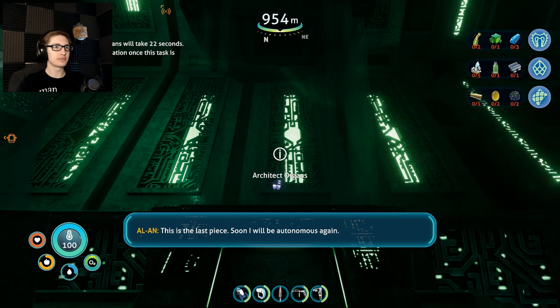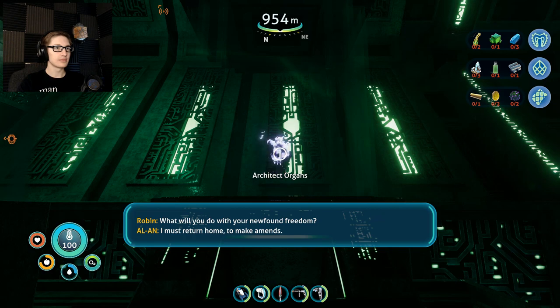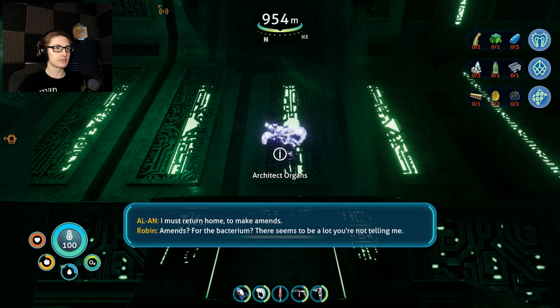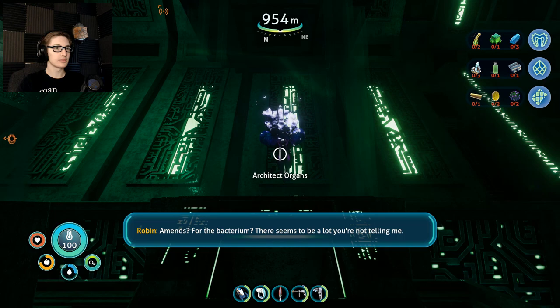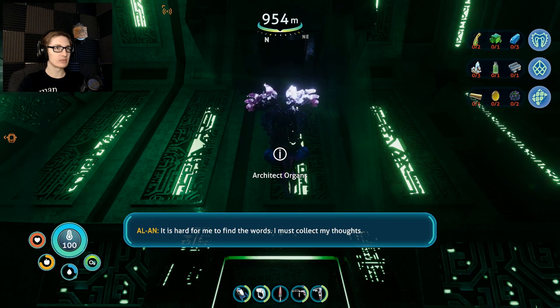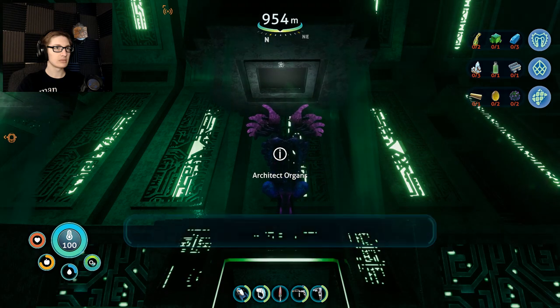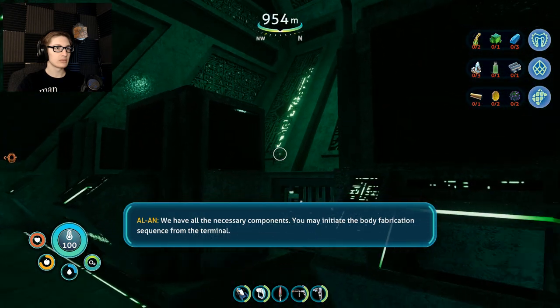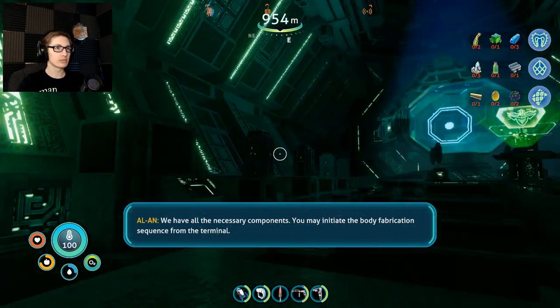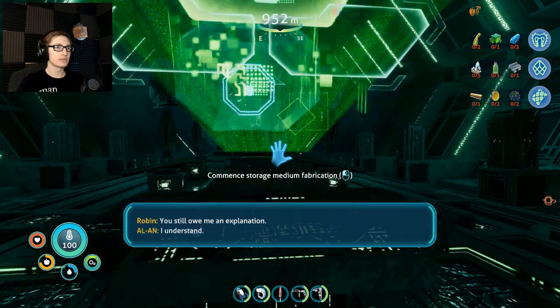Soon I will be autonomous again. What will you do with your newfound freedom? I must return home to make amends. Amends? For the bacteria? There seems to be a lot you're not telling me. It is hard for me to find the words. I must collect my thoughts. You have all the necessary components. You may initiate body fabrication sequence from the terminal. Good. Still owe me an explanation. I understand.